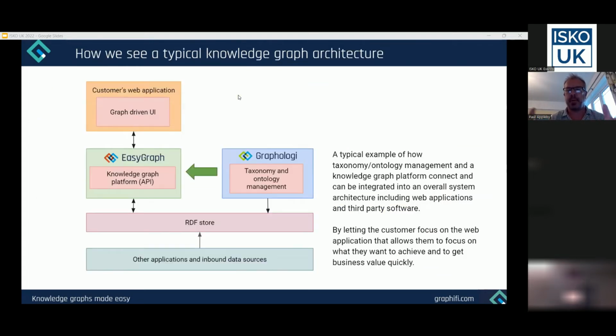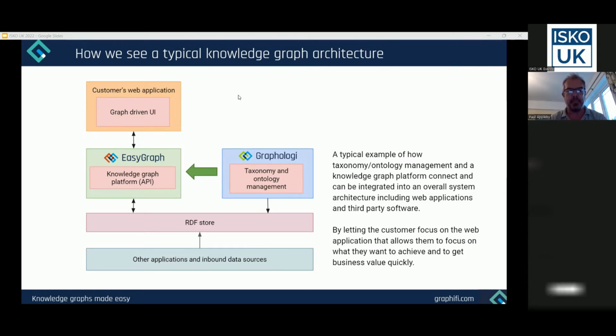So how do the components we've just seen really connect together in actually deploying a solution? Well, this is a very simplified diagram that we have. It shows the key components that you need. So we have a dedicated system for managing taxonomies and ontologies, and really the reason we would say for that is that it very much needs a dedicated user experience. And then obviously you have the separate system for delivery of the graph, which may have its own management UI, but essentially it's there as a system to drive other things.